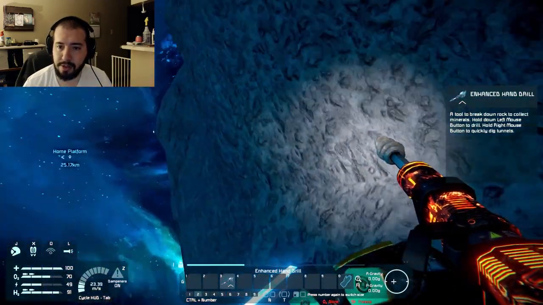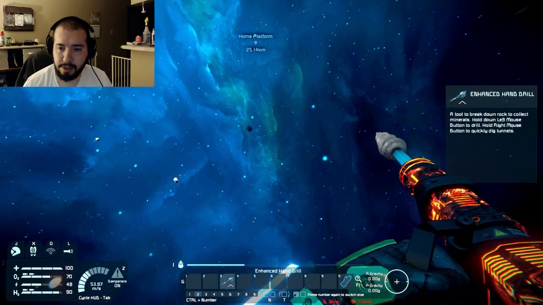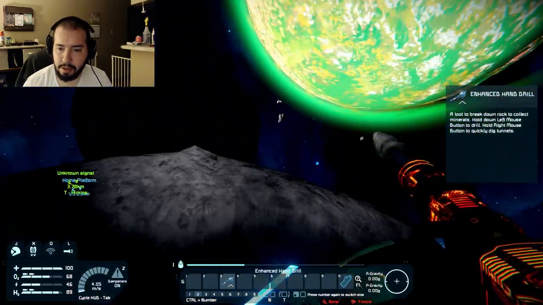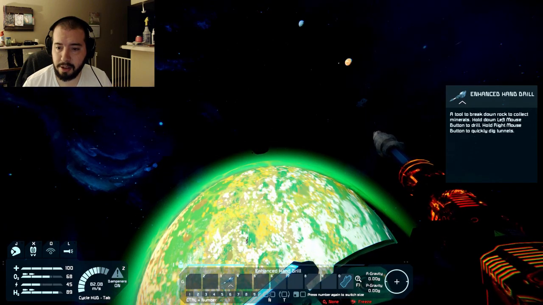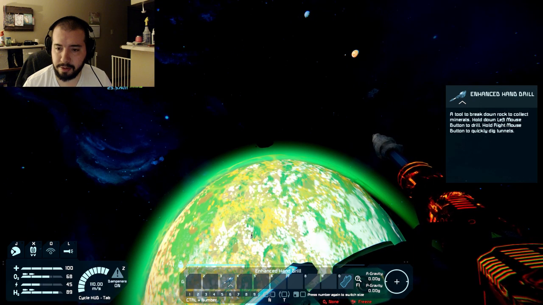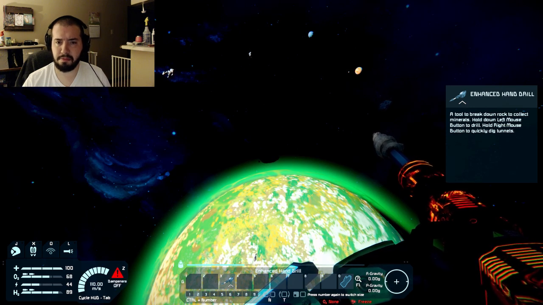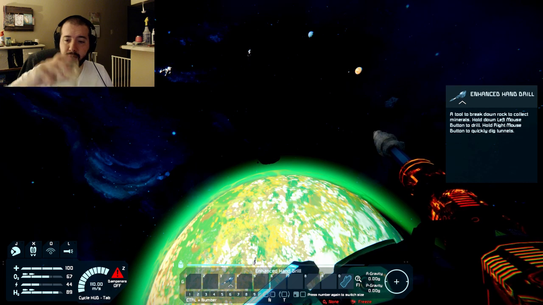Alright, so let's see. What asteroid is close enough to... Actually, what is in this little ball? Nothing. Alright, I guess we'll go to the next biggest asteroid here. Need to find one that actually has some resources on it, and drilling into them and only finding stone is not the best of ideas. So let's go ahead and turn off my dampeners, go straight towards this asteroid. Let's find out what this one has.